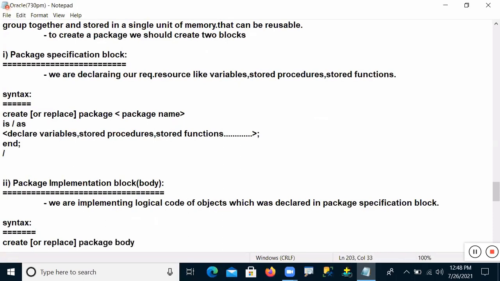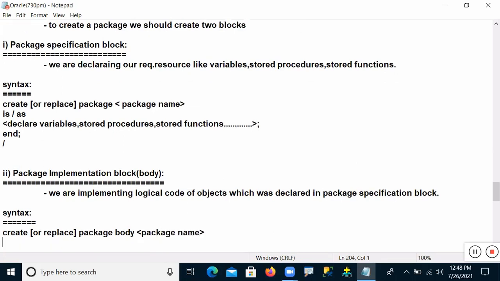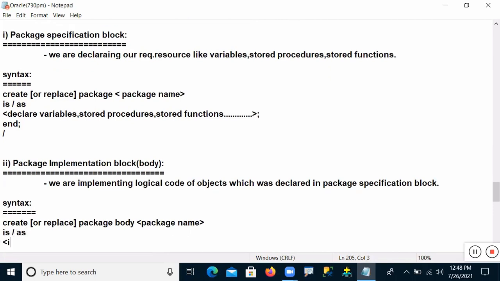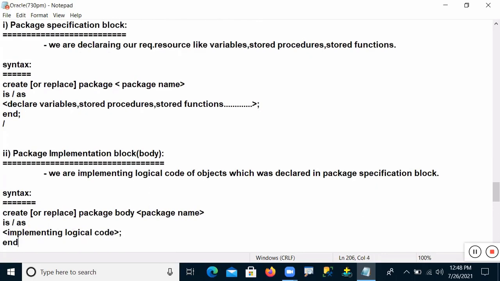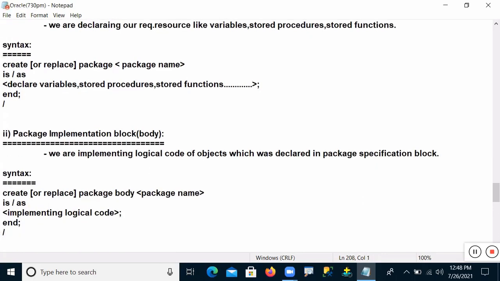Create or replace package body, and now I give the package name, same IS or AS, and then the implementation, the logical code. Finally, end and close.